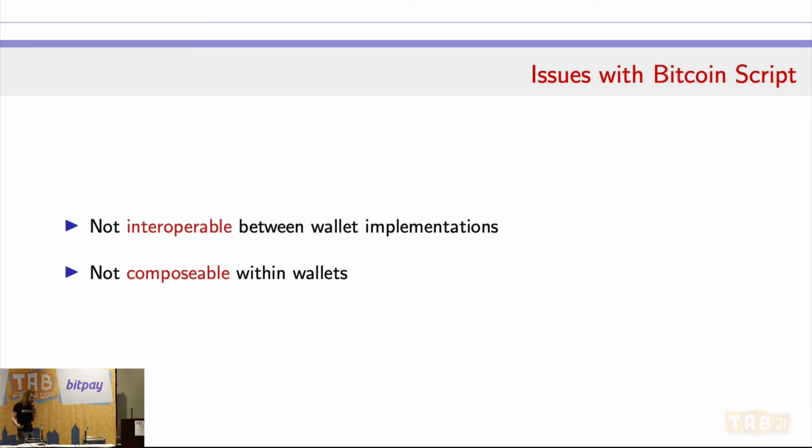they don't understand each other's scripts. And then relatedly, we have this problem of composability, where suppose we're back to this board of directors example, where I'm one out of 5 directors. We want 4 of those 5 to be able to move the coins. And I say, well, I don't want to give you a public key. What I actually do is I use BitGo for custody. Okay, so I'm going to give you this BitGo script that has a 2 of 3 signature where only one of the keys is mine. And I want you to fit that into this higher level policy. In Bitcoin script, you basically can't do it, more or less.